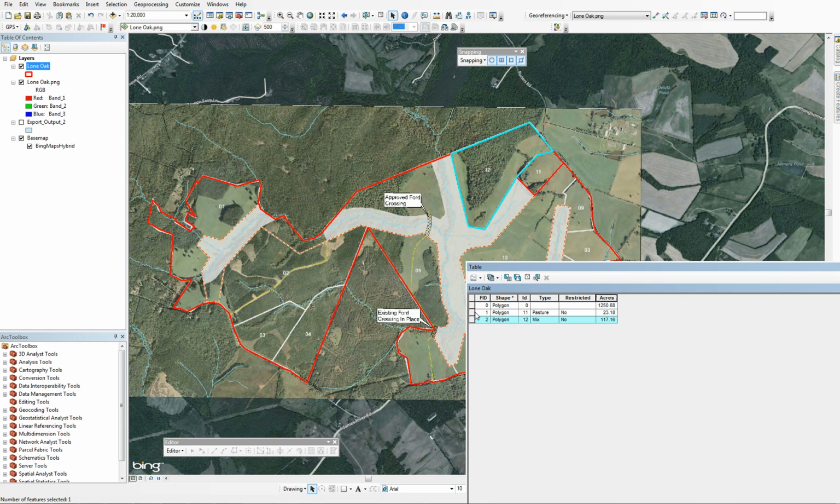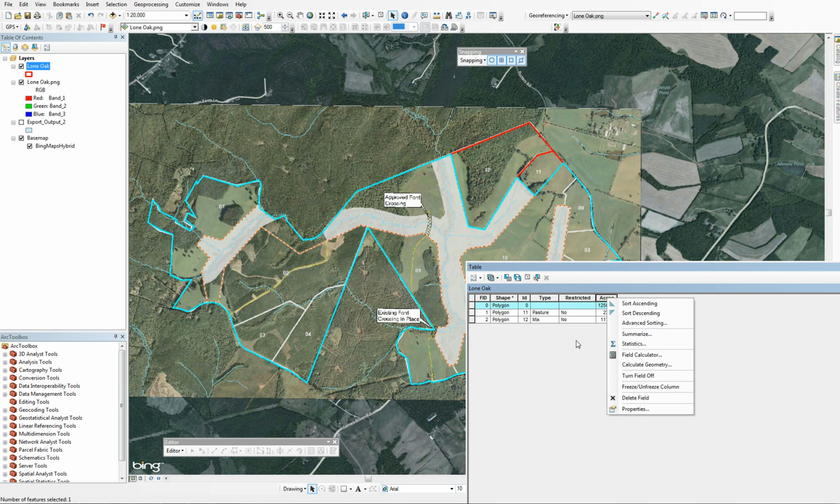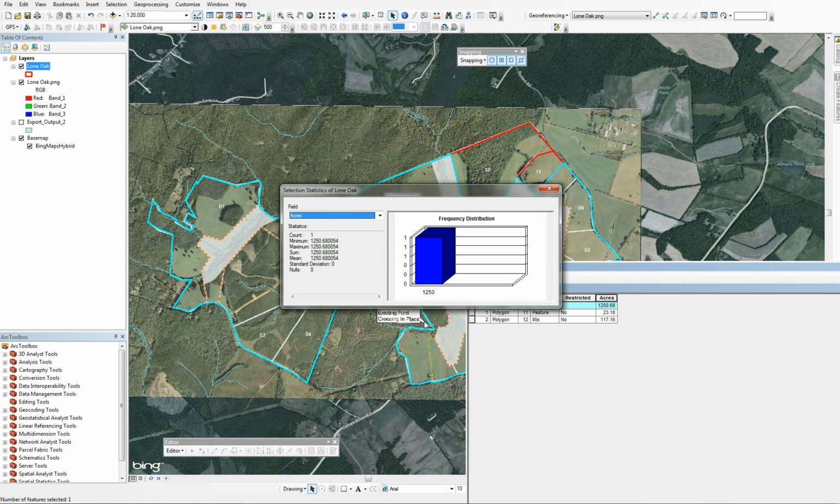I'm sorry, lot 11, 23 acres. Lot 12, 117 acres. And the residual is 1250. And if you right click and hit statistics, it only does the one that's highlighted.